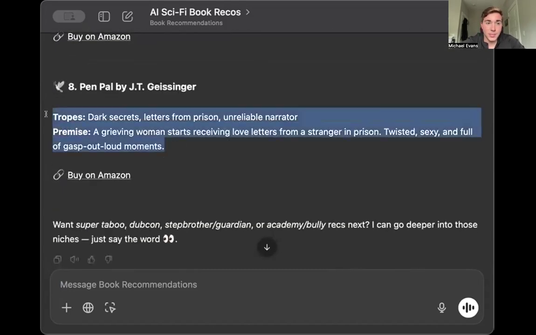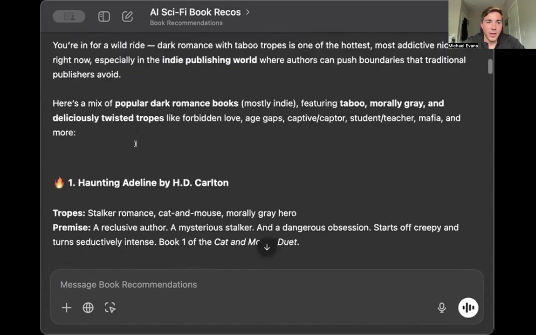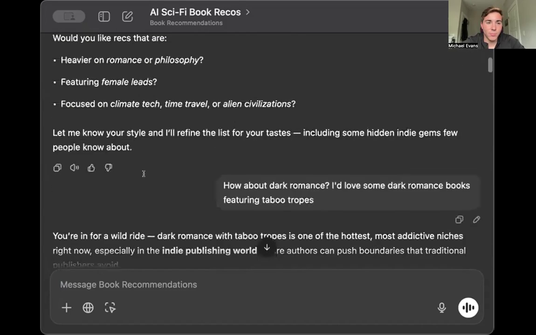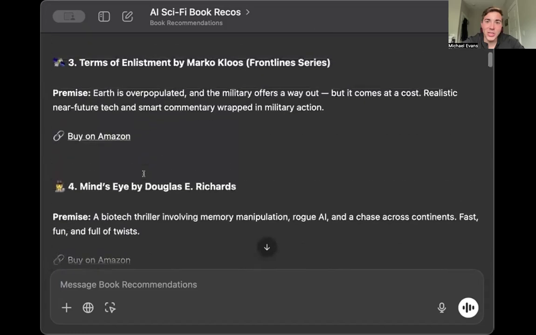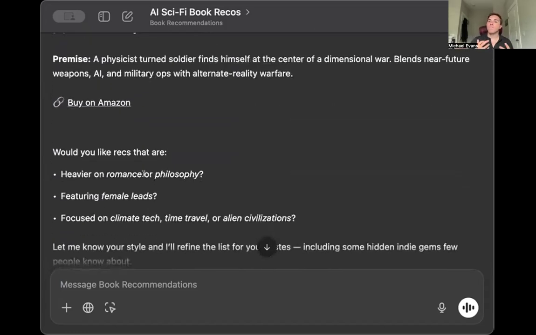But again, it's getting the tropes down well. You can notice here, right? When I ask for dark romance, it's giving me the tropes and the premise. I ask for sci-fi, and it's just giving me the premise. Isn't that so funny? It knows that, and I'm not even giving it that much, which is why it's unbelievably impressive at recommending books. And again, it seems like you just want to carve out a genre, dominate the genre, and then you're just going to benefit from chat, which is so depressing to hear.